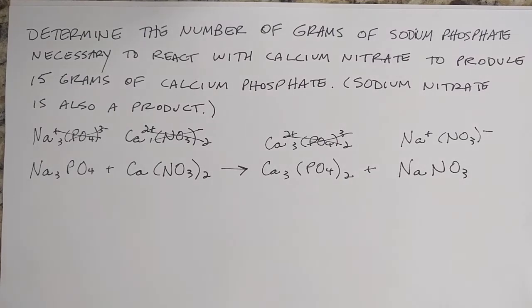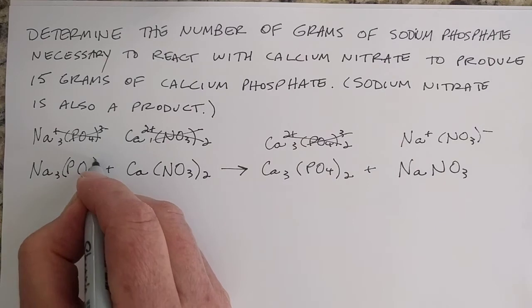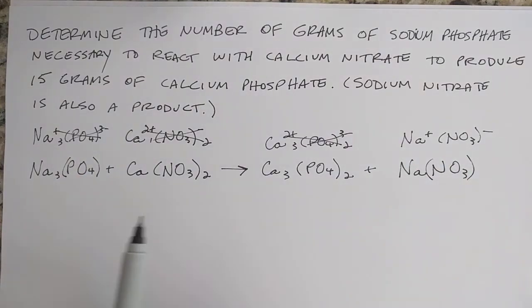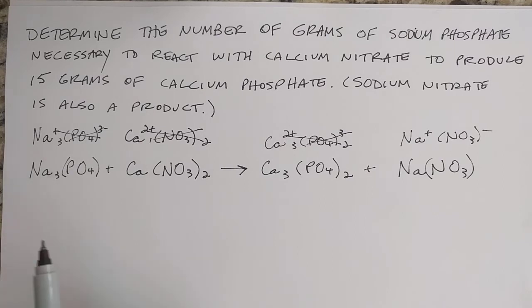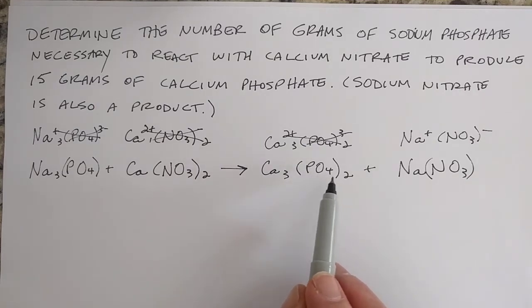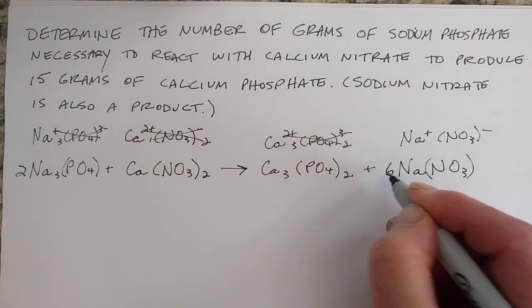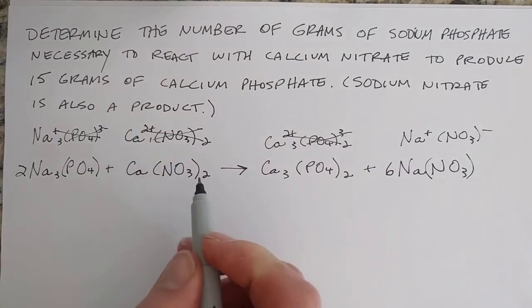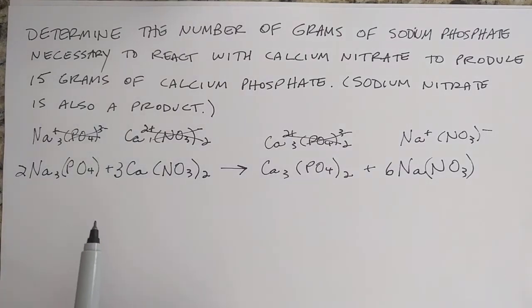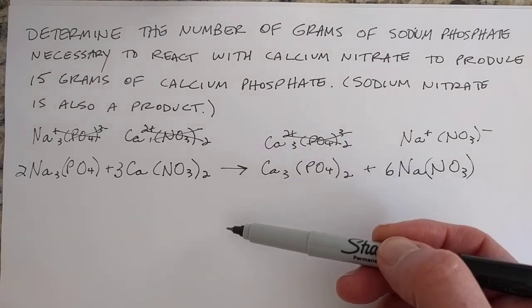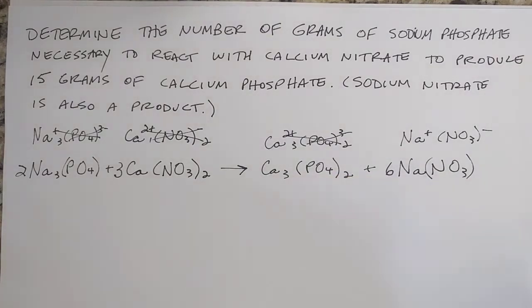And since we have polyatomic ions, we can balance them as a group. I'm just going to put parentheses around these. All right, so let's see. I'm just going to do this quick. I know I'm going to need 2 phosphates. I'm going to put a 2 here. That means I'm going to need 6 sodiums, and 6 nitrates. Put a 3 here. And I think I'm balanced. 6 sodium, 2 phosphate groups, 2 phosphate groups, 3 calcium, 3 calcium, 3 times 2, 6 nitrate groups, 6 nitrate groups. So again, I know that was kind of fast. You might want to list everything down and do your atom counts and balance that way.